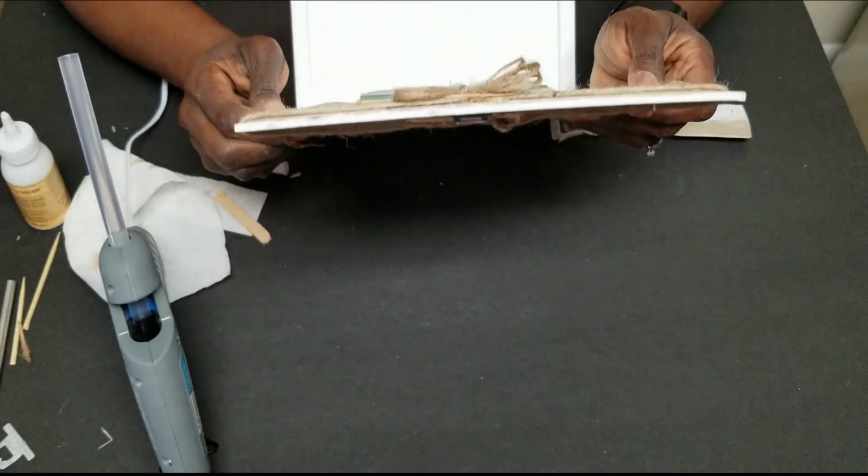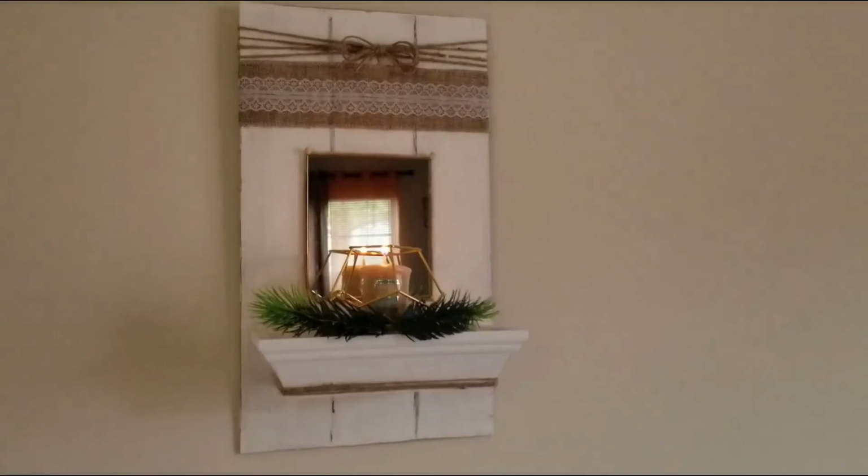So there you have it, guys, my farmhouse style Dollar Tree floating shelf.